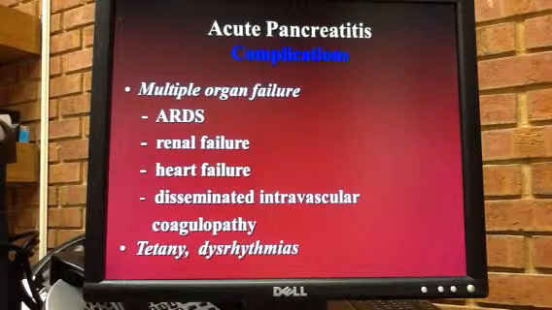Another complication would be multiple organ failure. During an acute pancreatitis, you get bacterial endotoxins, you get proteases from the pancreas and other agents that can be released into the systemic circulation. It is not very well understood where the endotoxins in an uninfected patient come from, but the complement system gets activated and you end up with situations like adult respiratory distress syndrome, which is a non-cardiogenic pulmonary edema. The lungs fill with exudate, with fluid, and oxygen is extremely difficult to get through these messed up lungs, is what I'll call it for the moment.